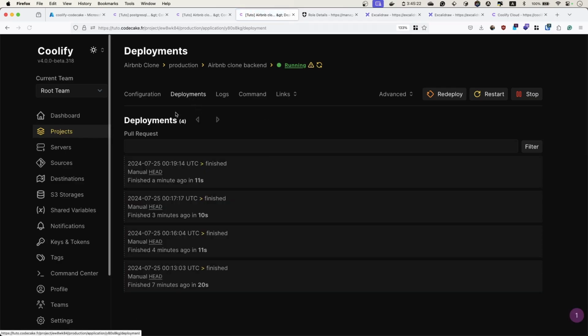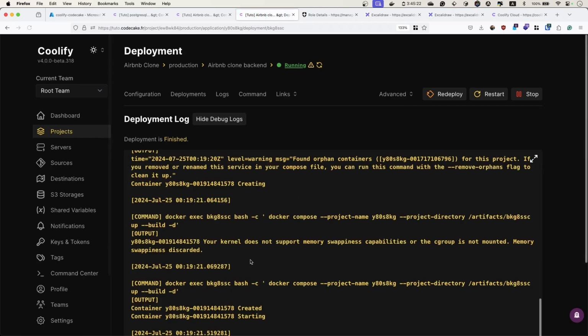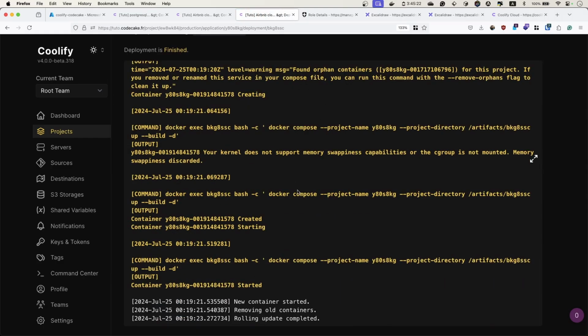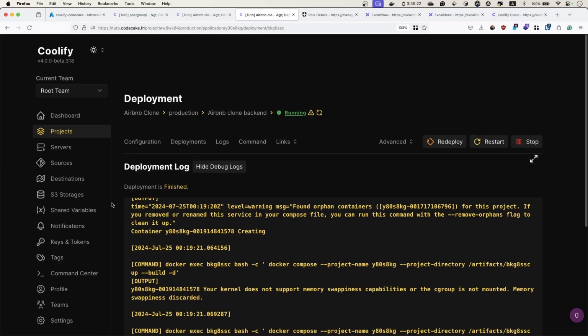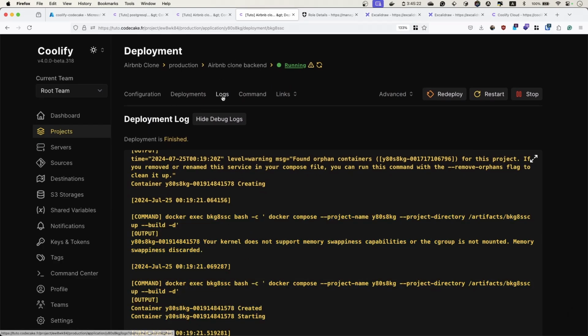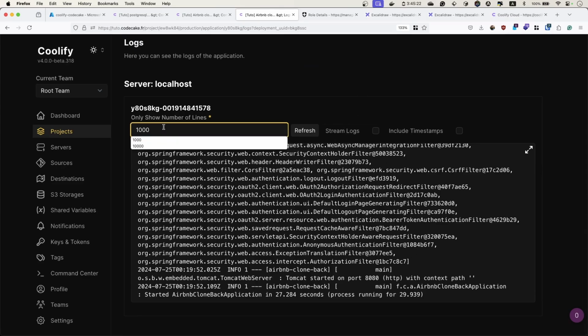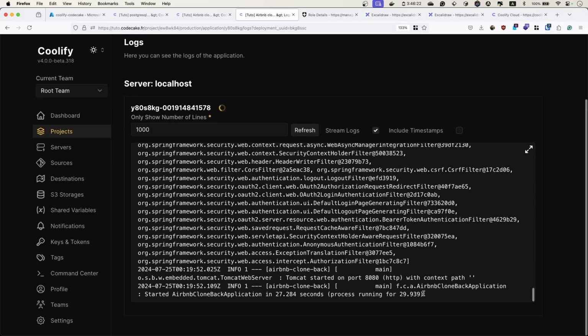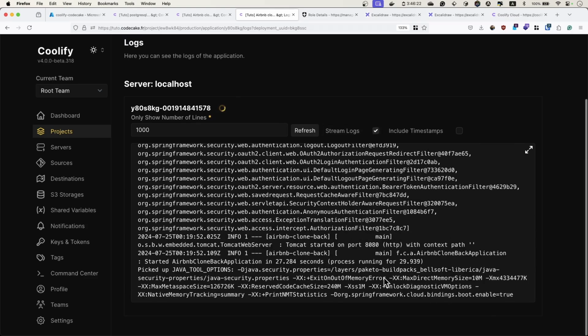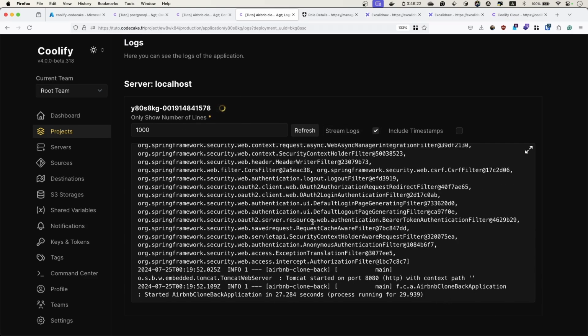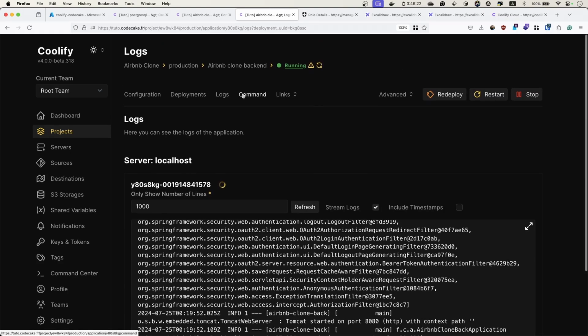So here you have the deployment menu where when you have a new deployment, you will have the list here. And basically what is happening is that Coolify is pulling your Docker image and is trying to replace it with the last one. Once this is successful, you can go to the logs and these logs will be the container logs. Okay, so in that case, it's the Java process. So you can as well here manage the number of lines that you want to see, and you can also stream, meaning that if you tick this, it will automatically update. Okay, so that's very useful when you need to quickly debug something and you want to have the logs.